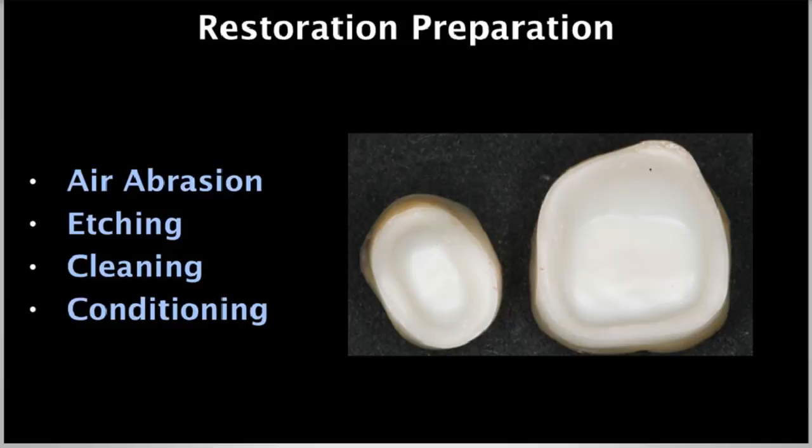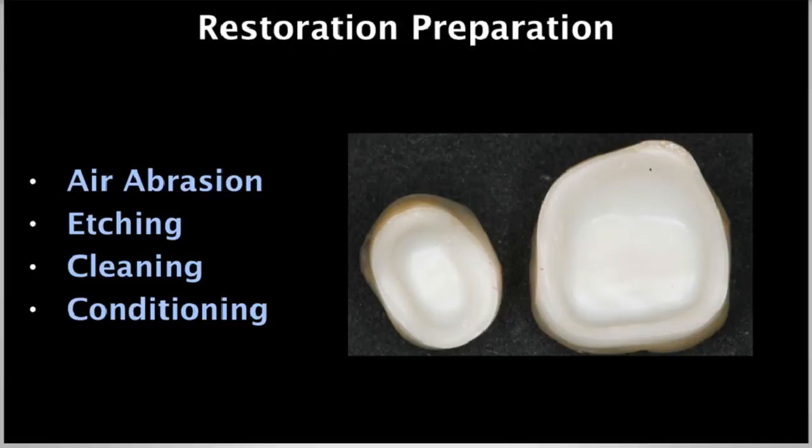I do suggest at least a minimal amount of cleaning of the inside of the restoration, and that can be something as simple as taking a bit of ethanol on a cotton pellet and just cleaning out the inside of the restoration. If you really want to go now to the process of cleaning and preparing that restoration, which you can do in the process of cementation, it's not required, but you can do this, then you may think about air abrasion, depending upon the material. So metal ceramics can be lightly air abraded. You want very small particle size, so less than 15 micron. Zirconia, air abrasion is actually the preferred methodology of cleaning it.